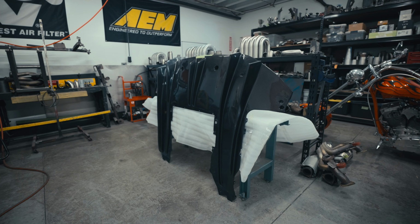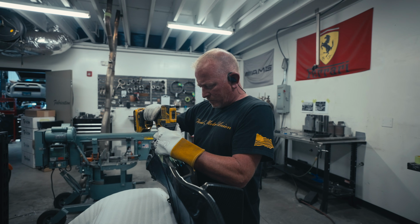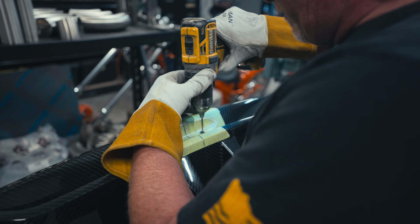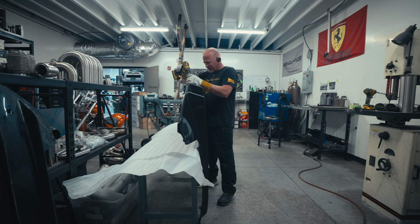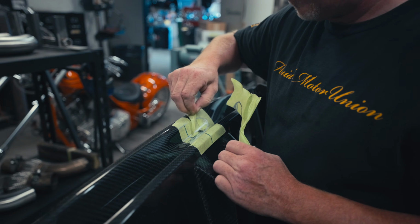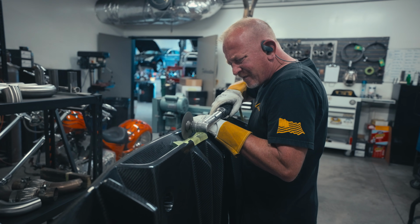but that being said, it's going to be a lot more secure. The rear diffuser not having a provision for the rear brake light meant that we were going to have a challenge figuring out a way to mount it. Luckily, designing and building a mounting system for this light that looks like the factory would have equipped it this way is something we're actually pretty good at.